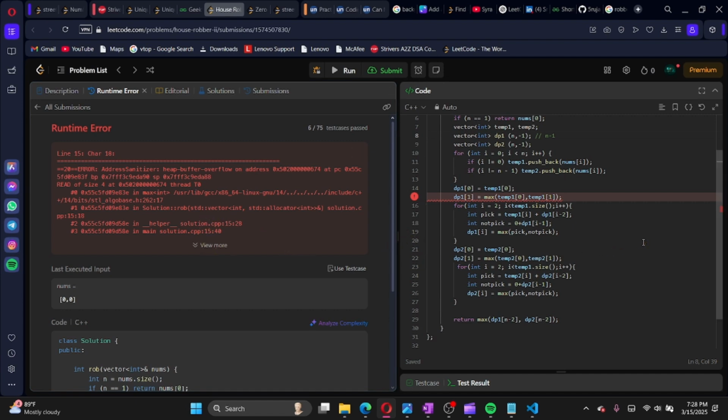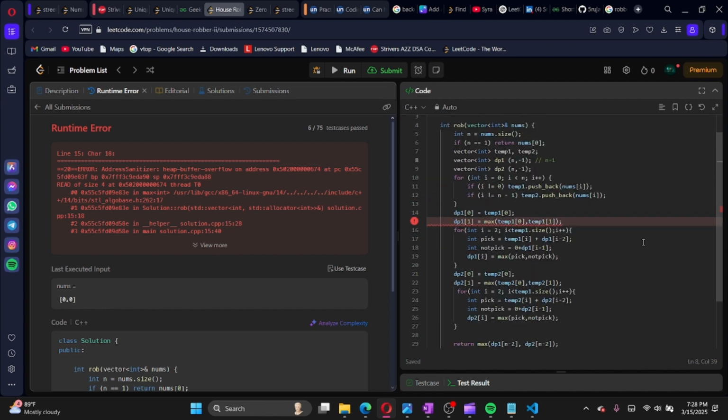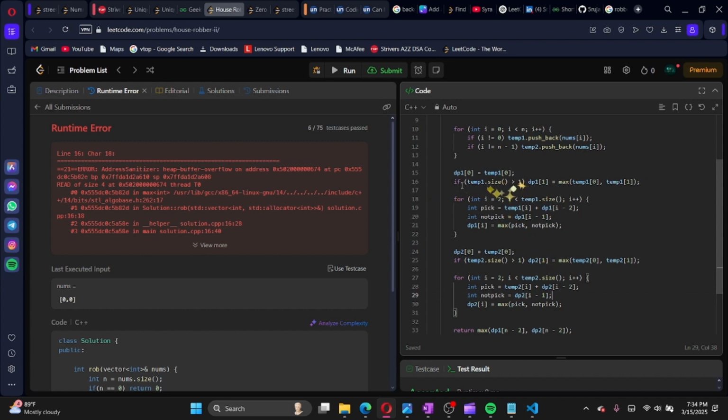We got a runtime error. Let's see why. Here we are getting an out of bound error at this line because, suppose temp1 has only one element, then it will go out of bound if we try to access the second index, right? So that's the reason we are checking if temp size is greater than 1, and only then are we proceeding further.